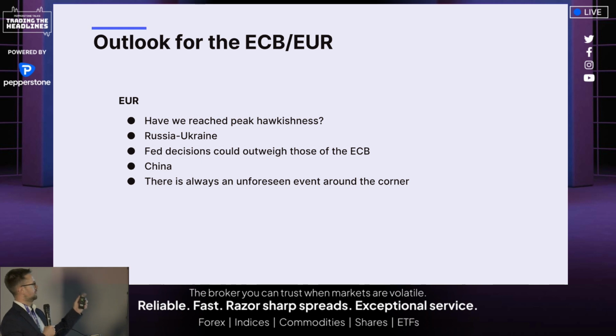Also, if trading euro-dollar, you always have to remember the euro element is only one half of the equation. Obviously, you have to keep an eye on the Fed. I think ultimately, if the Fed starts adjusting policy, that'd be more of a dominant force than anything the ECB is doing. I think actual potential tailwinds for the ECB could be China. If China becomes more online and abandons their zero COVID strategy, then I think it could be a potential tailwind for the ECB.